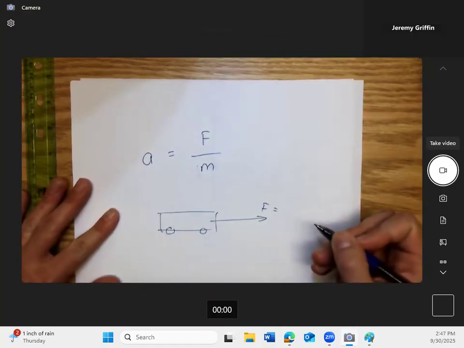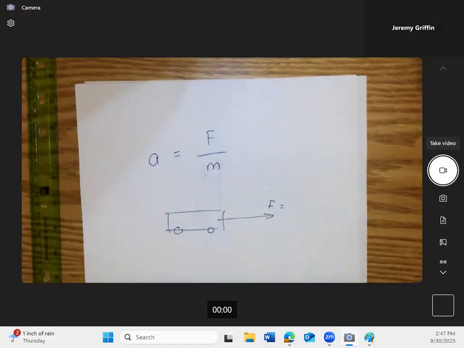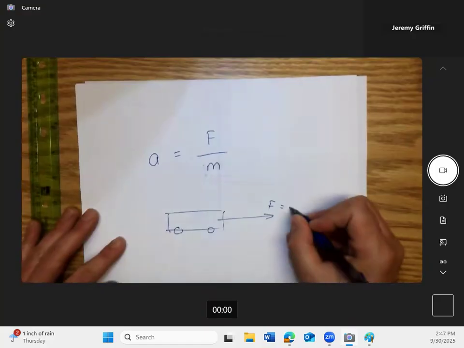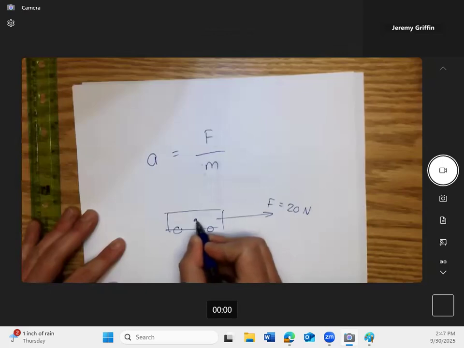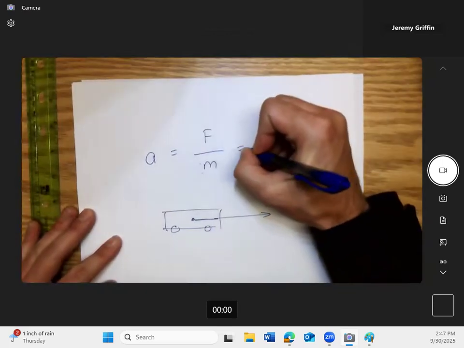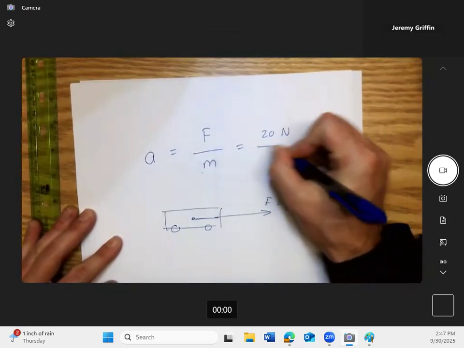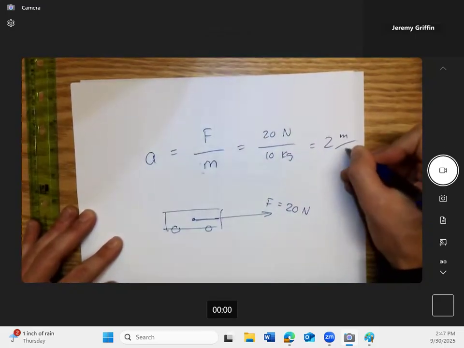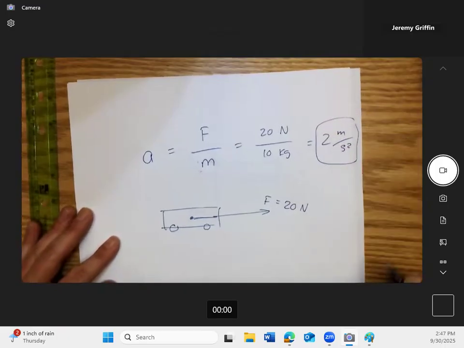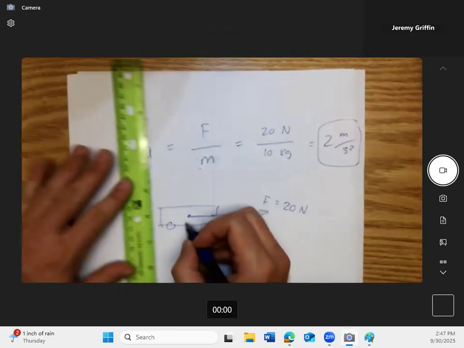Wait, what was the force? I just forgot. 20 newtons. Yeah. All right. Thank you. Was the mass 10 kilograms? I think. Right. So you pop in here 20 newtons on 10 kilograms. Yeah, that gives you two. That'd be meters per second squared, wouldn't it? Right. No, this wagon could have some other forces.